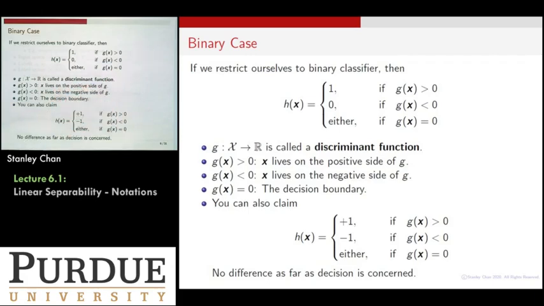So I will give you an image and you calculate some scores, and then if that score is bigger than zero, you say that it is a cat. If that score is less than zero, you say that it is a dog. Now, if it is exactly equal to zero, it can be either one.